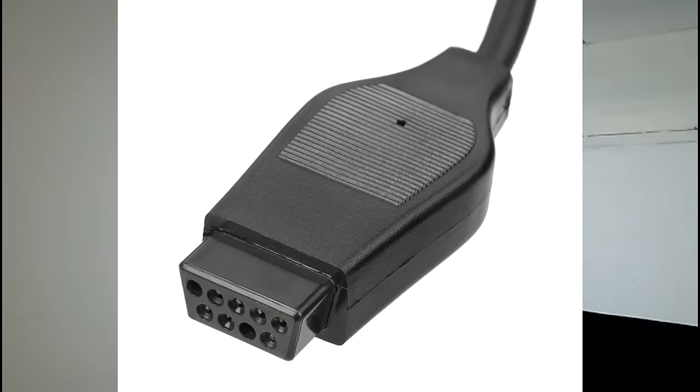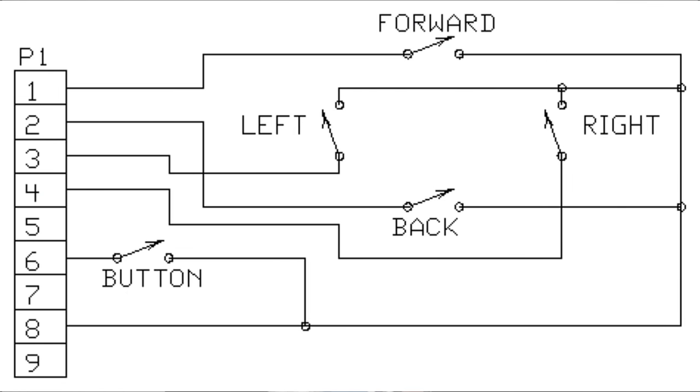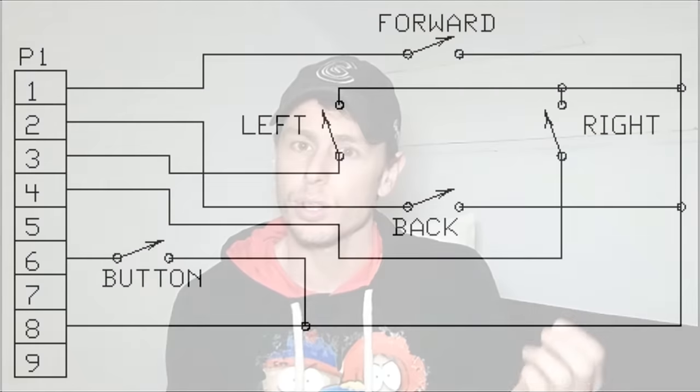Hey there, my name is Chaos and thank you for joining me on the Retro Game Couch. Today I want to talk about joysticks from the 1980s that used the DE9 connection — for systems like the Atari 2600, Atari ST, Commodore 64, VIC-20, and Amiga. They all used the same pinouts and are all compatible. I want to talk about the techniques they used, which ones are bad, which ones are good, and I want to end with my personal top three.